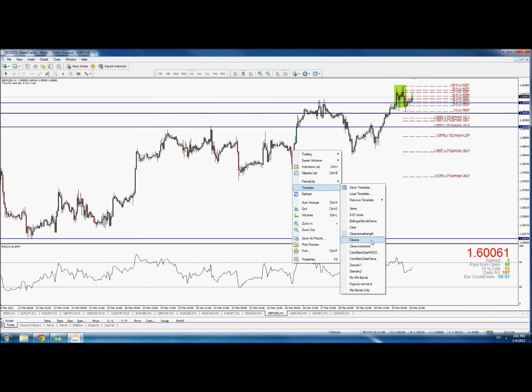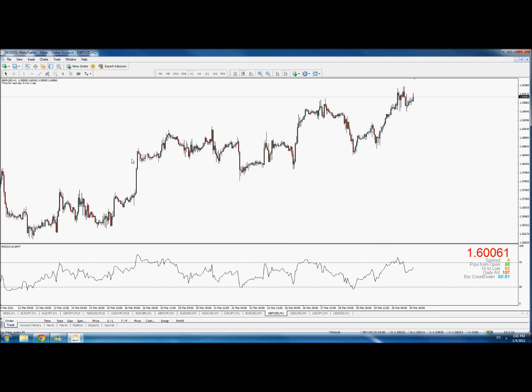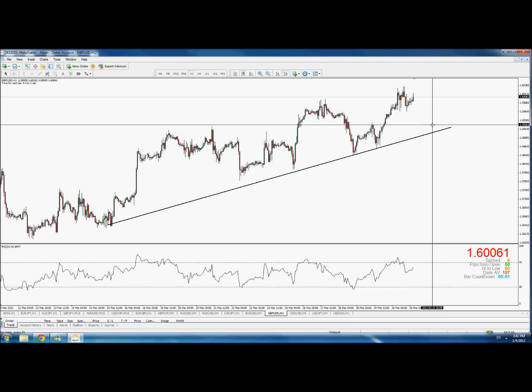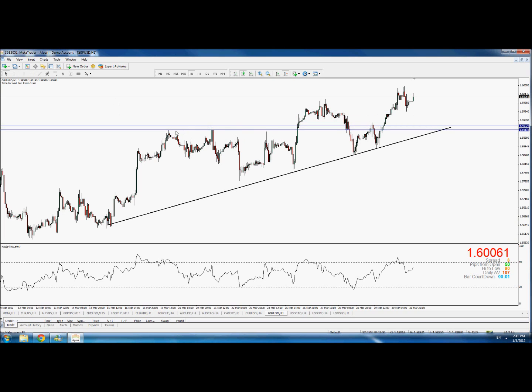So I'll clear everything once again. If you believe it's a very nice breakout and you are bullish, okay, nothing really special here. One way is, after the short down here, you can go long. We have a structure support somewhere around here. So it's a resistance, potentially turned into a support if you do the short. If price does not come down at all and it just breaks above, I will draw in my lines.